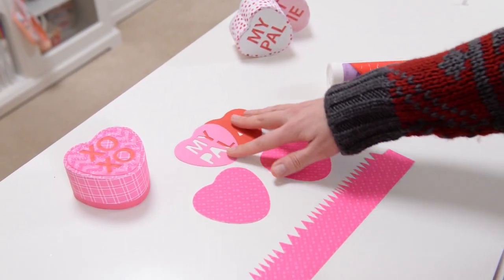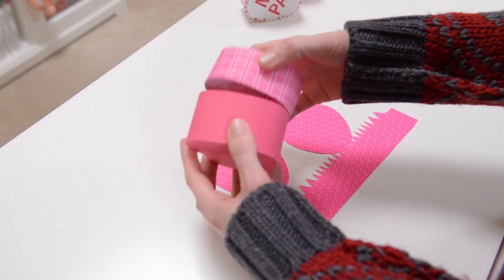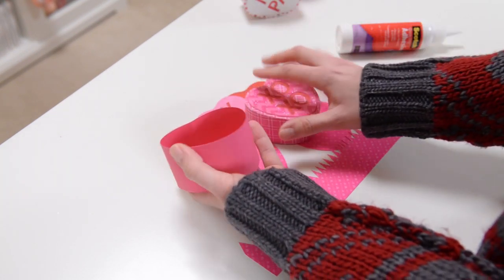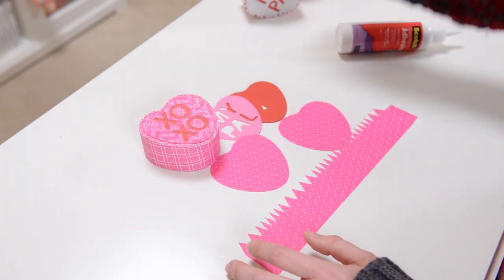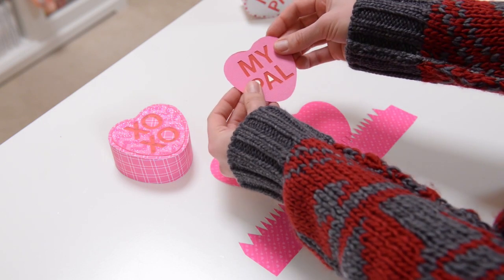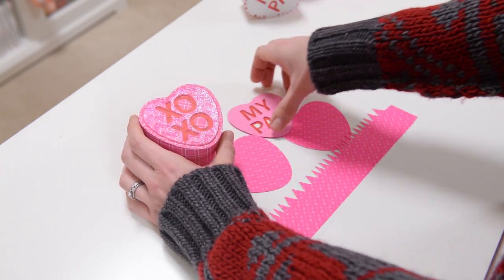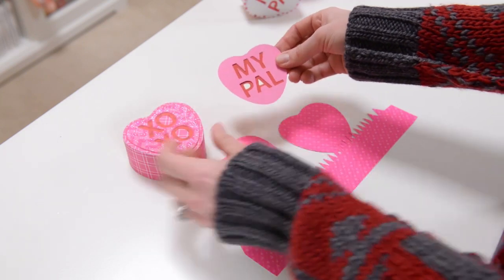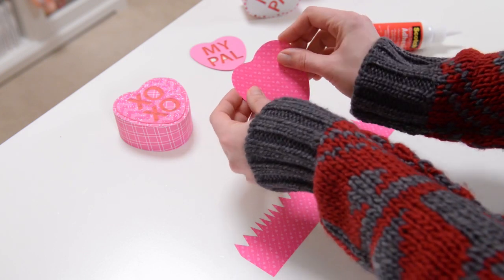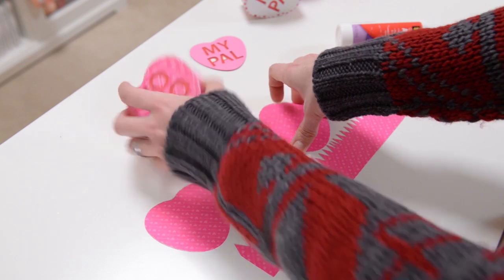For our conversation heart boxes, I've got the lid cut out for one of them. All three are the same except for the caption on top, so they all work the same way. The lid and the bottom are the same except the lid is a little bit larger so it fits on top, and the bottom is a little bit taller. The nice thing about the captions is that you don't have to glue each little letter into place — there's just two layers. Glue those together and there's your caption. If you want to add a layer of glitter like I did, you can look in your extras folder and put that right on top. That leaves you with two shapes — one slightly larger than the other. The larger one goes on top and the smaller one goes on the inside.